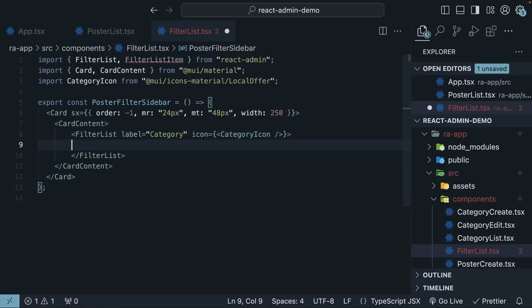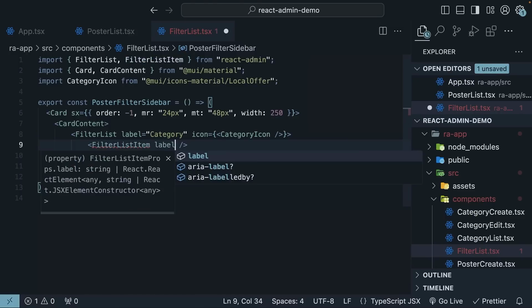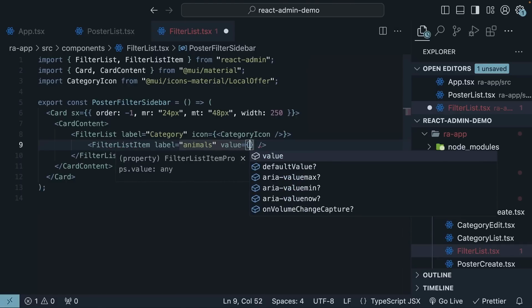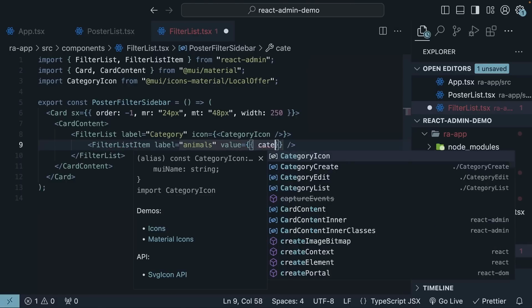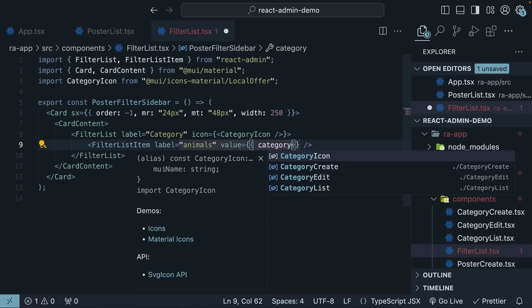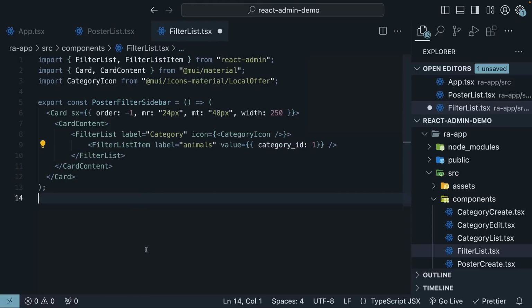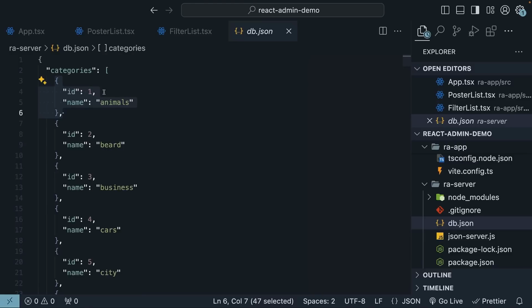The different options for the filter are set using filter list items. So, filter list item, add a label called animals, and value equal to an object with key category underscore ID set to 1. We get the label and value from our categories JSON.